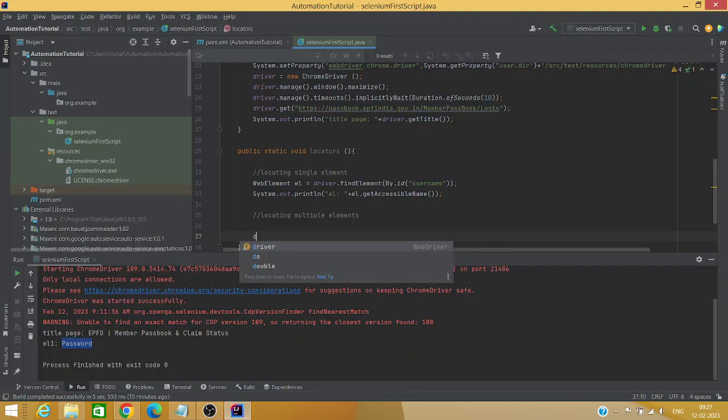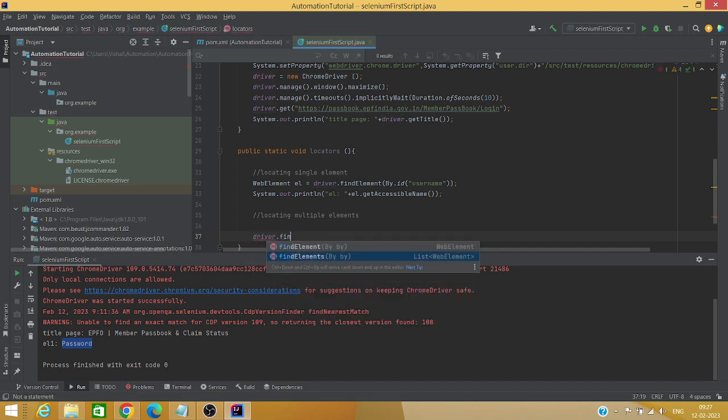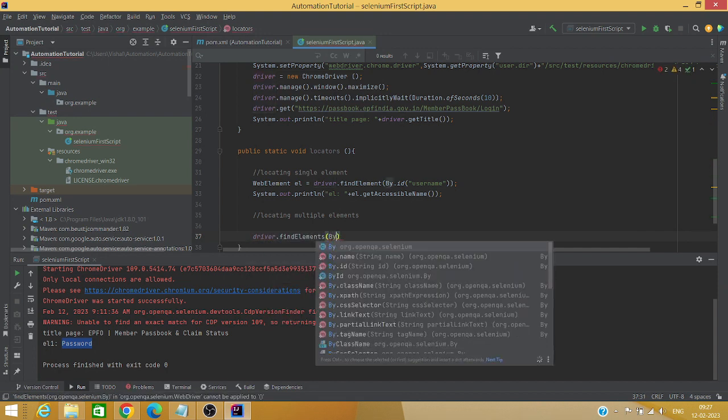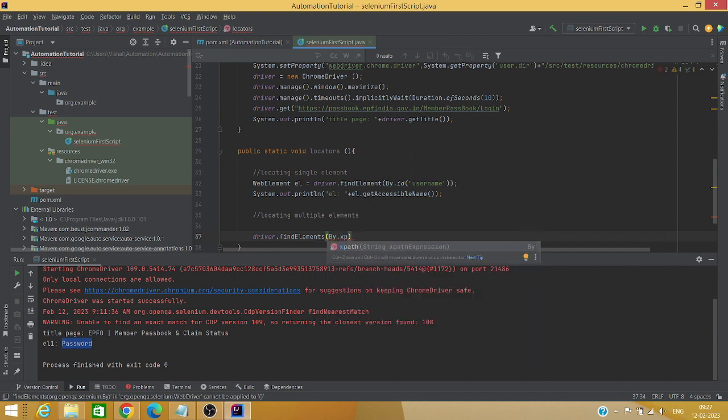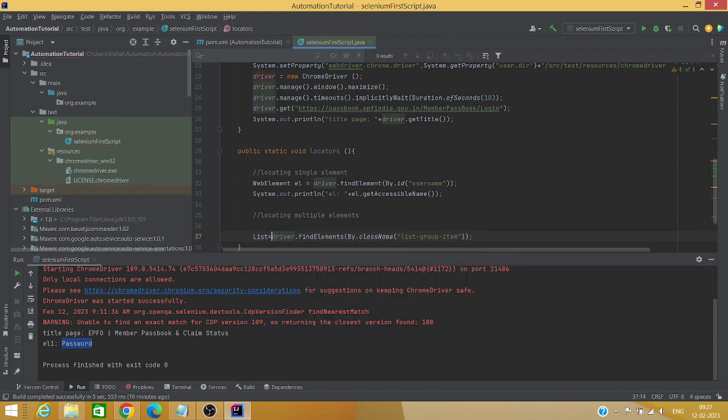So here driver dot again find, but here the next method, find elements by class name. This will return a list of web elements.